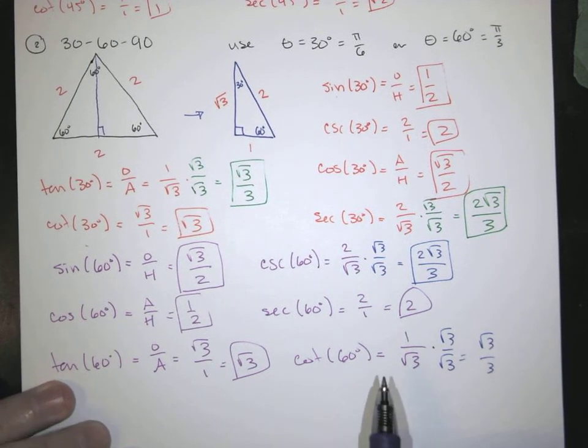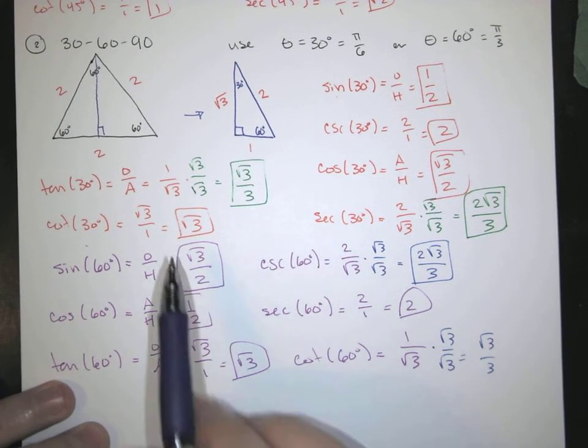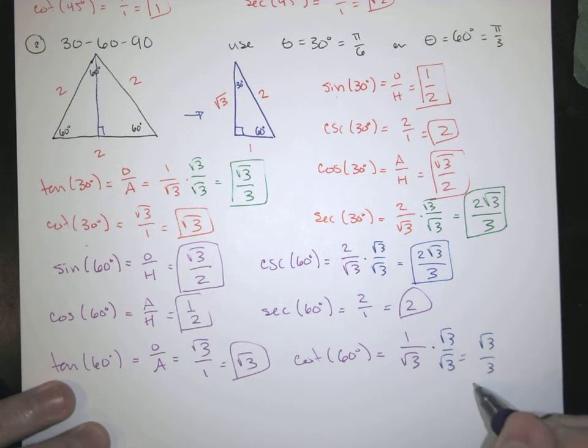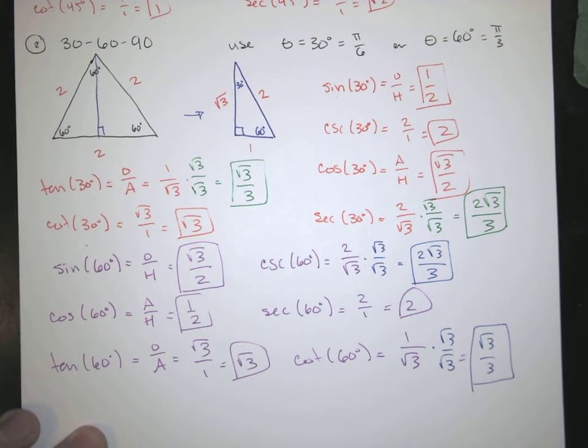So tangent and cotangent are kind of here and here. Their roles are getting reversed if we do it from the other angle's perspective. So gosh, we kind of did them all. So that was all 6 trig functions. All 3 of these are going to be our main go-to angles. So 45 and then 30 and 60.